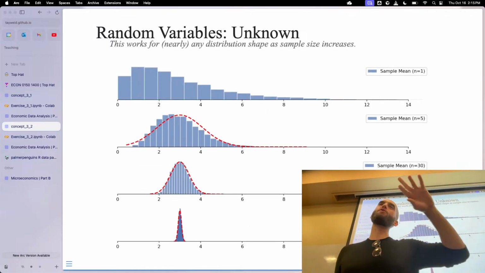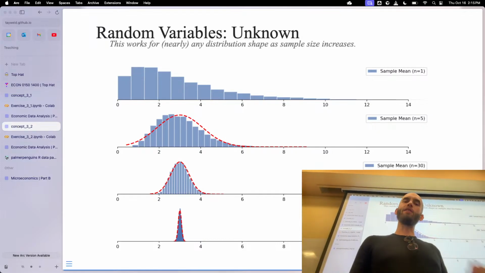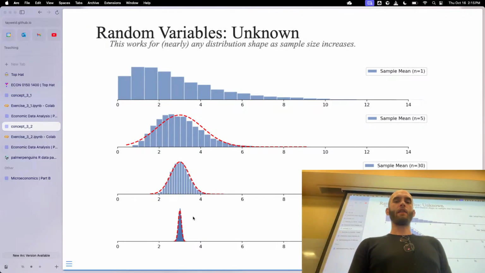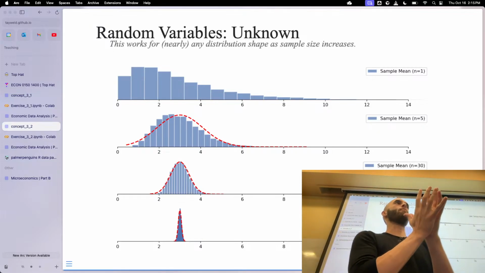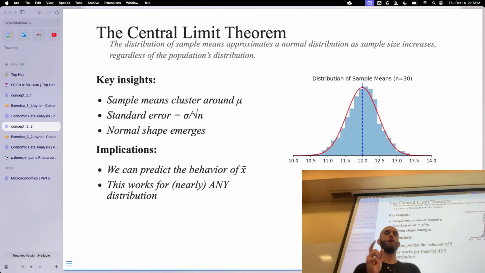Okay, so we just walked through a uniform distribution, but not every distribution looks so nice. This is a weird one, and even still, we get this progression. As the sample size gets larger, even though it's not symmetric, we still get this clustering around the truth in a way that approaches a normal distribution. So no matter what the underlying distribution is, we get this result. This is something we can work with. Even though we will never see the underlying distribution, we can work with a known distribution because we know what the distribution of the sample mean approaches as the sample size gets larger.